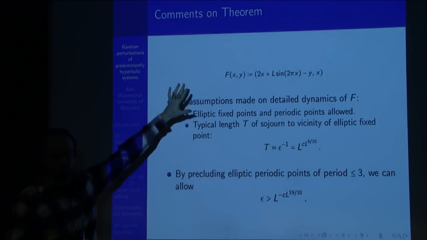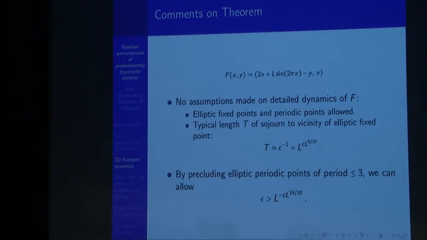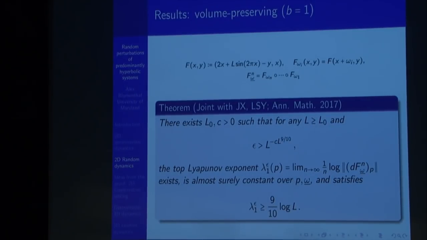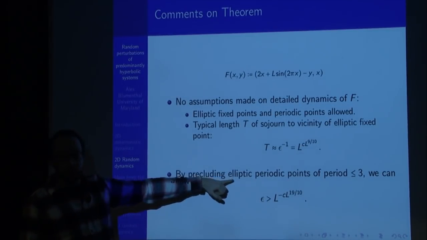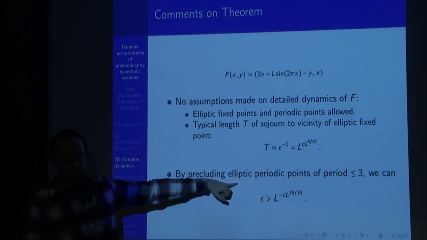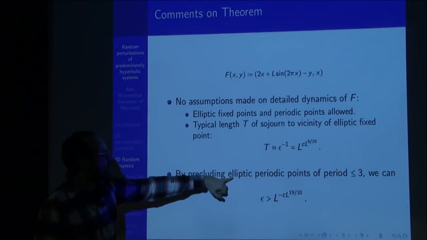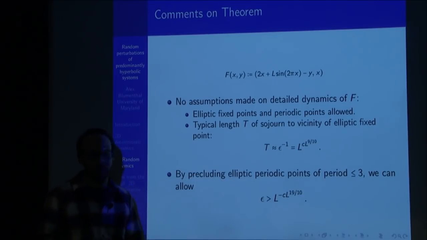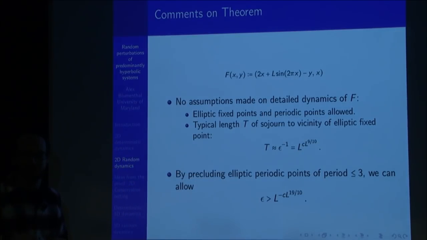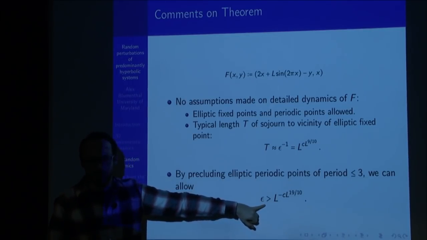And so what I just said is a picture that holds for all L and for all noise amplitudes epsilon big enough, like this, exponentially small in L, but big enough. If I do a little bit of parameter exclusion on the L, so Tom, this is something you eat for breakfast, right? By doing a tiny bit of parameter exclusion on the parameter L, precluding elliptic periodic points of period less than 3 should do it, okay? You can allow an even smaller random perturbation, okay?